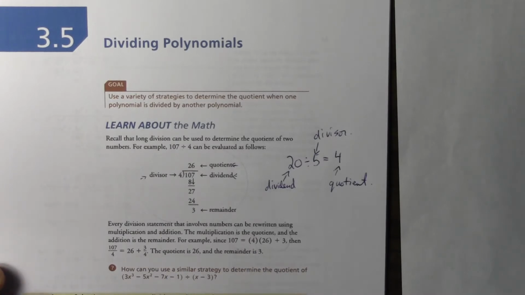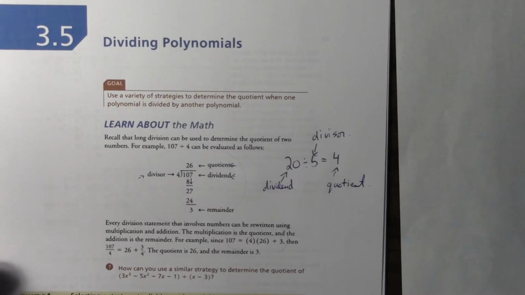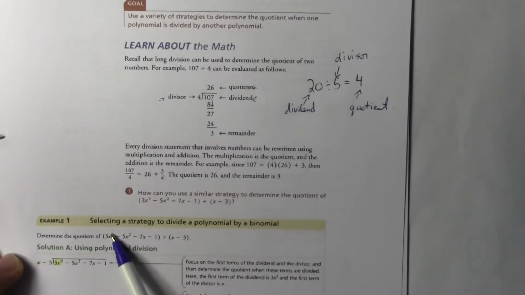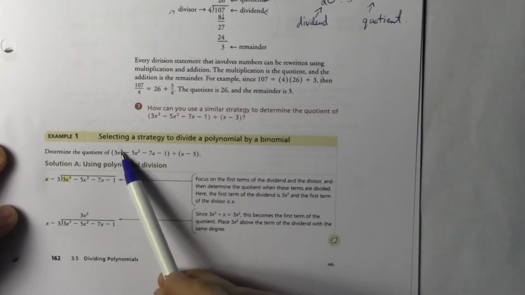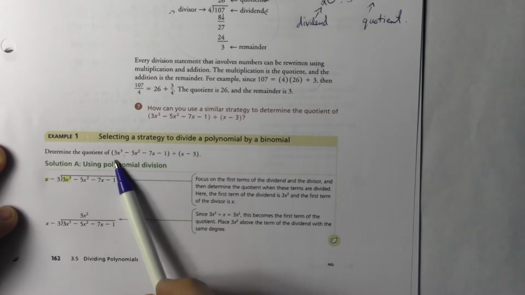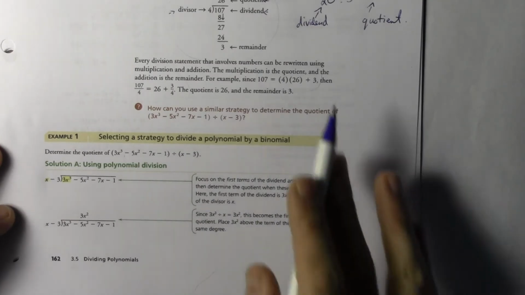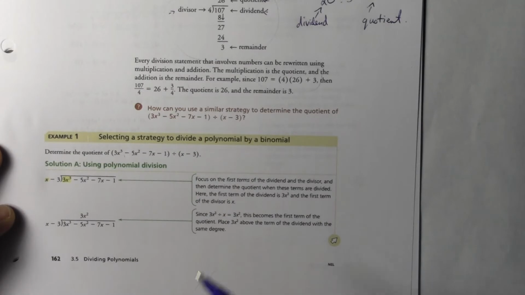Okay. All right. So next it says selecting a strategy to divide a polynomial by a binomial. Okay, so this right now to all of you guys is probably a little bit scary. This looks a little confusing. Okay, hopefully at the end of today this is going to look like a piece of cake for you guys. Okay, and like all of kind of the math lesson, there's a hard way, which we do first, right? And then there's the fast, easy way.